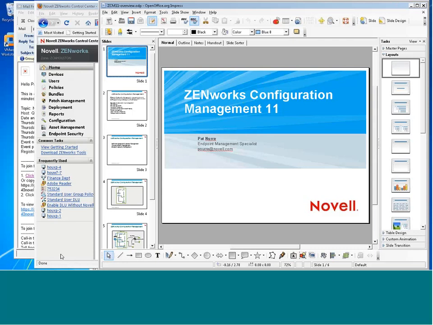Okay, and then we had another question here. What are the major differences between ZCM 11 and 10? And then how do you migrate from 10.3 to 11? So 2 questions in there. Let me take the migration one first. You're going to need the media, so it's not a system update that you just download. It's a media upgrade that you will insert. You will update your primary server to 11 first, and then we can roll to the agents on a schedule that you set, and you'll do satellites first before we do the agents. But anyway, so that's migration.